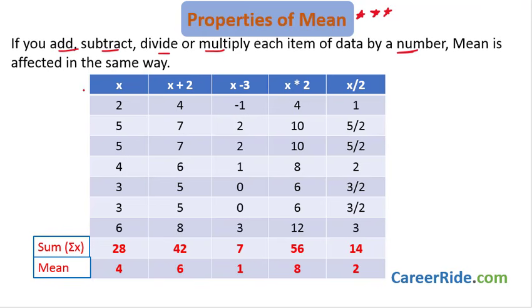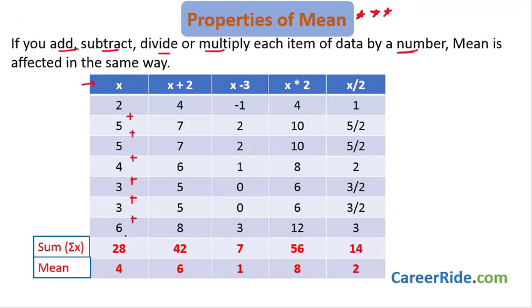So pay attention. What is given to us is the value of x, and we find the mean of this value. The value of x given to us is 2, 5, 5, 4, 3, 3, 6. We want to find the mean here. What we'll do is add up all these values. When we add up all these things, the value will come out to be sigma x equal to 28.